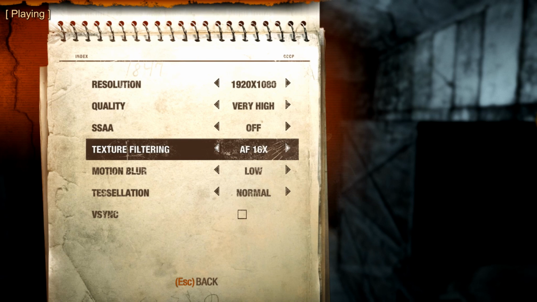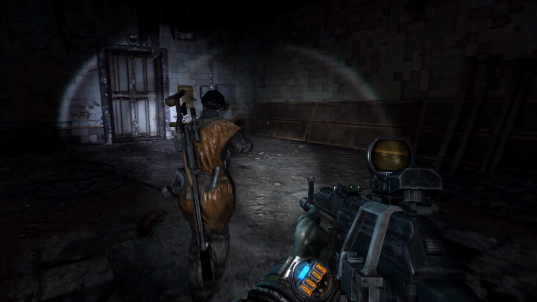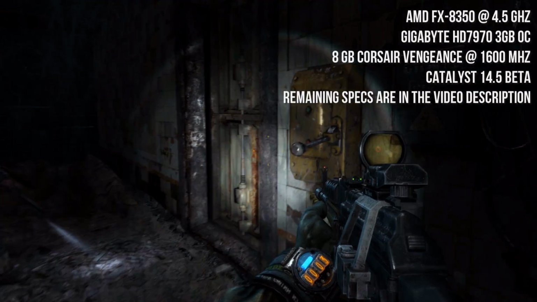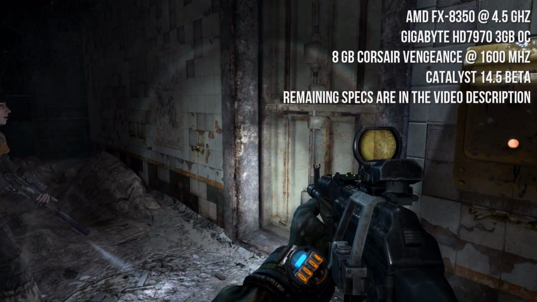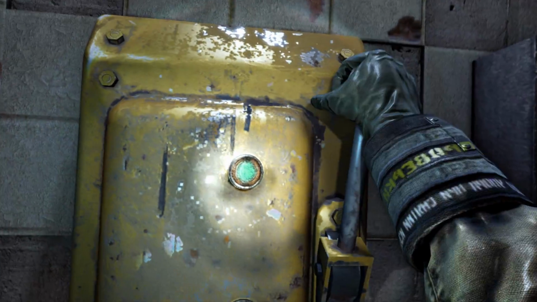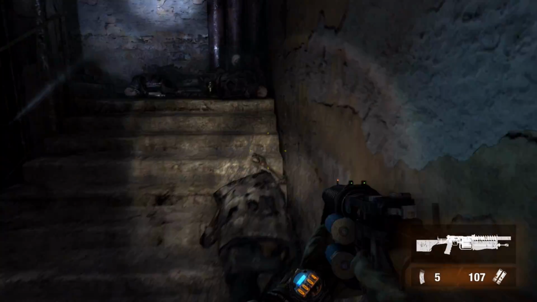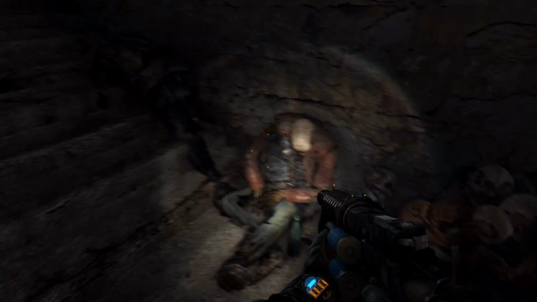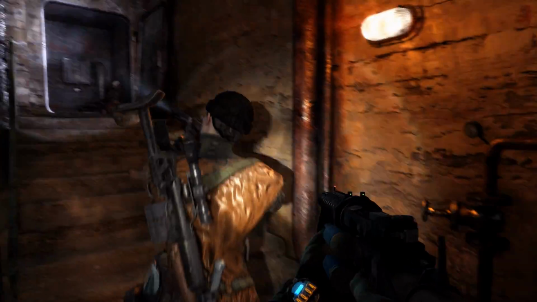And of course, these are the settings I've been testing this game on. It is a really well optimized game, especially for my computer. The specs are on the screen right now. I'm not going to talk too much about them. Please note that I turned the SSAA off for the simple fact I just wanted to get the maximum performance, and I think the SSAA dropped about 10 frames, so don't worry about that too much if you want to use it. Tessellation normal, of course. You just need tessellation on a computer like that. The game is running really well, so let's get to the benchmarks.